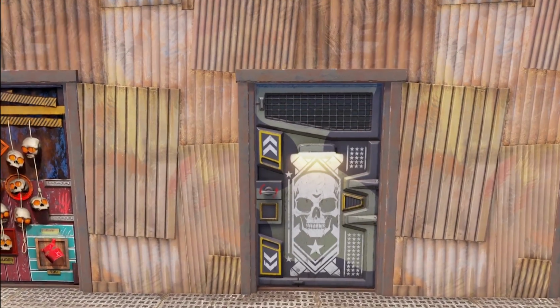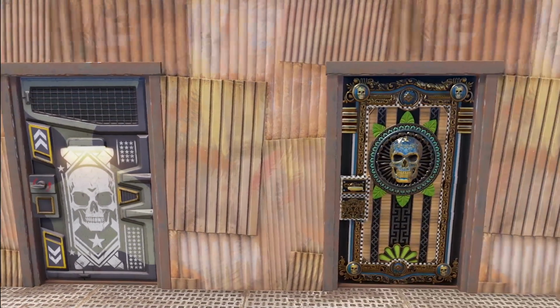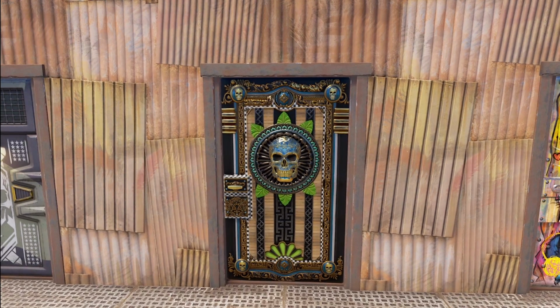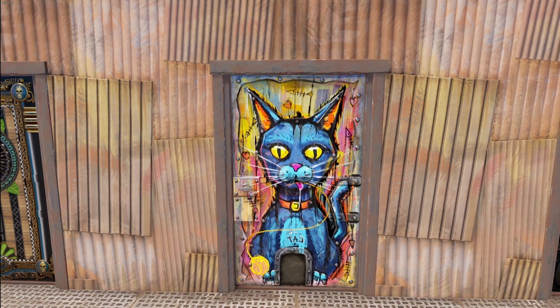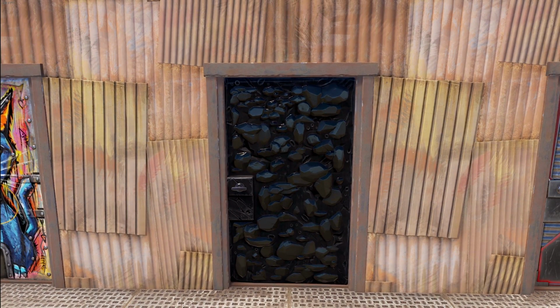Checkpoint Metal Door has kind of like a military-esque, Air Force vibe for me. Cranial Sheet Metal Door, this has kind of more of a jungle-y, ancient temple feel. And then we've got the Cat Door, quite a cool little graffiti kitty. Then we've got a continuation in the Polished Obsidian set with the single door.